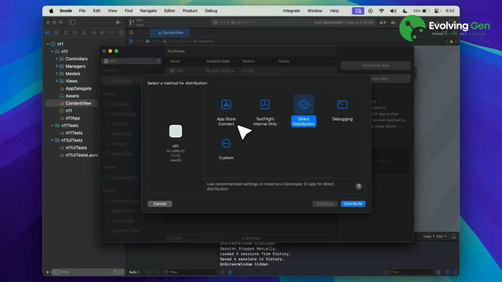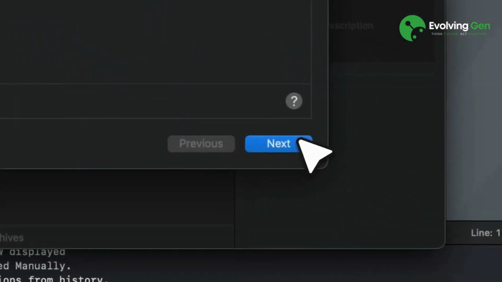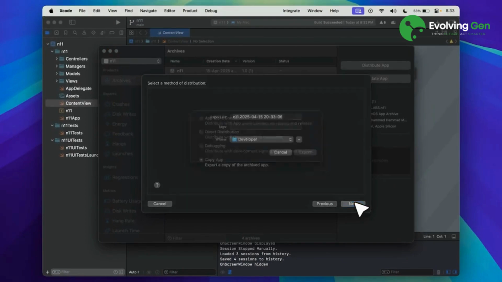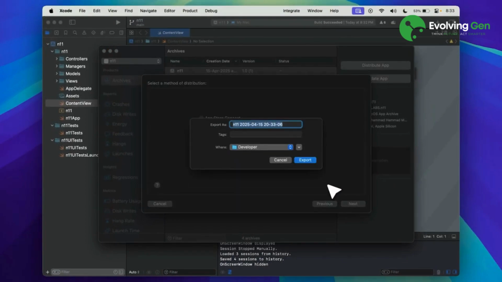If you want to share it as a macOS app, choose Custom. You'll see another menu. Select Copy App. From there, you'll get an export menu, and this creates an app file. In macOS, an app is actually a single file instead of a folder with multiple files. It goes in the Applications folder, and you can just drag and drop it there. This is what I meant when I said AI has changed the game.